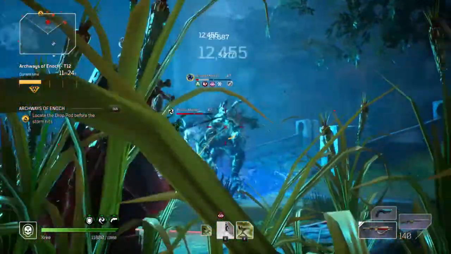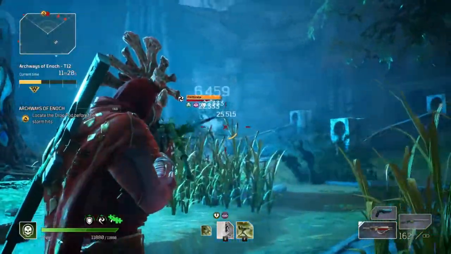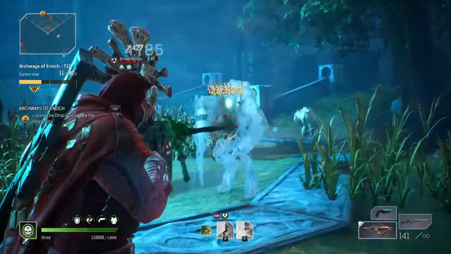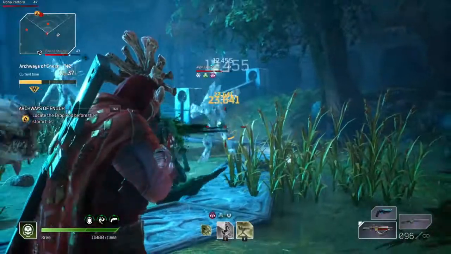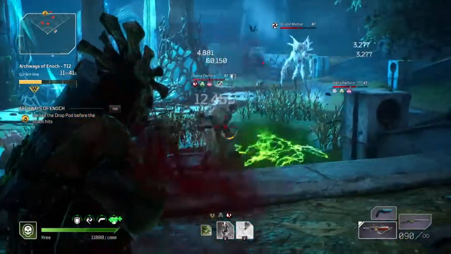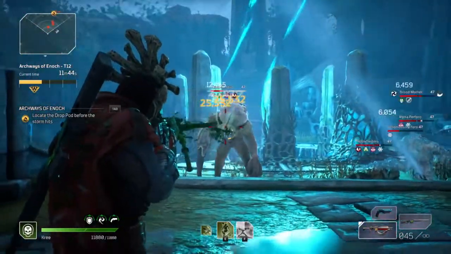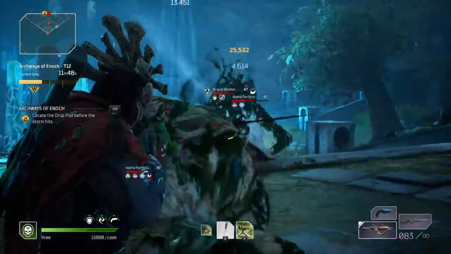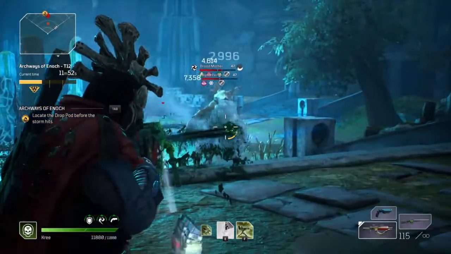Gonna pump your. There we go. Freeze you. Dude, these alphas, you gotta be careful with them. This is exactly why I have the cryo turret. Or the blighted cryo turret, rather. I also got things like Cold Snap.